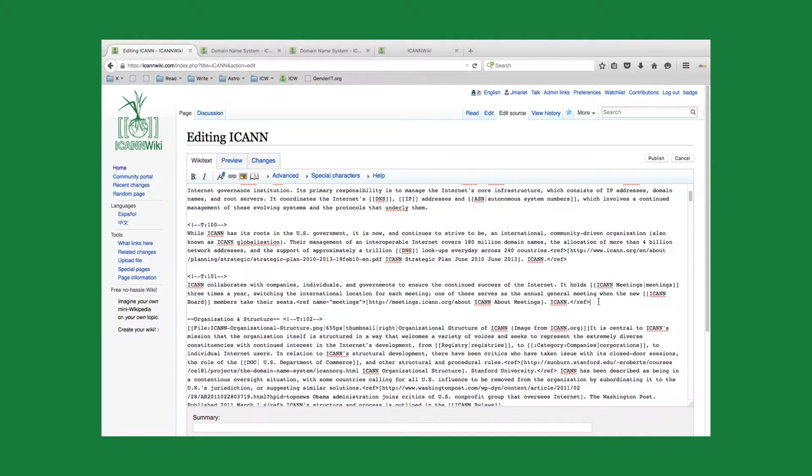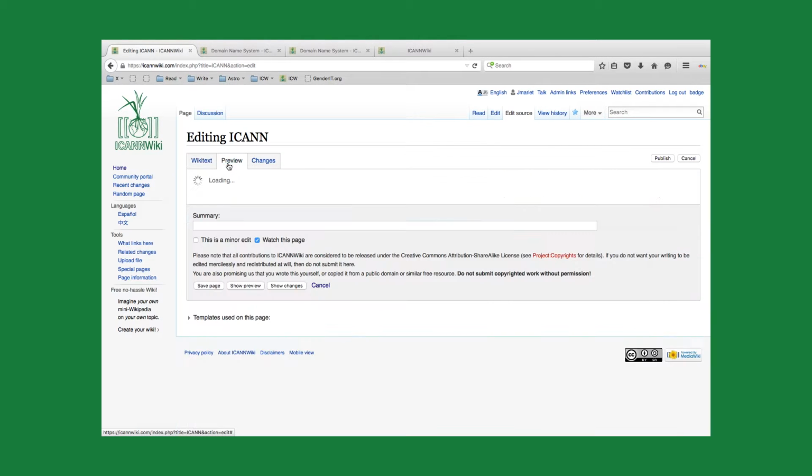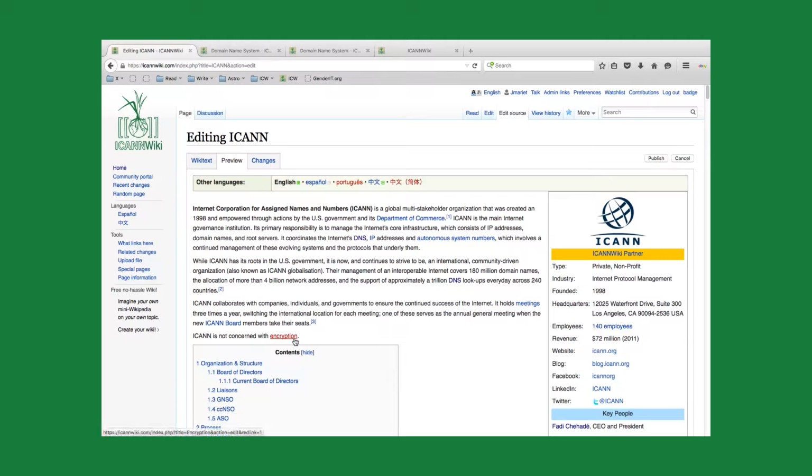So we're going to just add a line here at the bottom that says, ICANN is not concerned with encryption. Very simple statement. We're going to hit the preview button to see what it looks like. And as you can see here, it shows up as a red link, or what we call an invitation link.